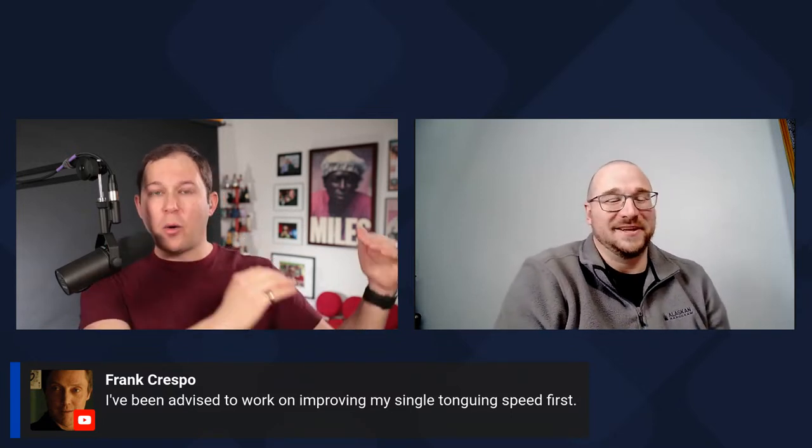Everyone's got certain strengths and weaknesses. However, we want to make sure that we can bridge the gap in some capacity. So if your single tonguing speed is really slow, one solution is to develop a slow double tongue. We want to overlap the speed with which we're able to single tongue and double tongue. Whatever the fastest speed I can single tongue and feel good, I need to practice my multiple tonguing slower than that, so that there's an overlap. That way you're not going to have any breaks in your technique, and they're going to help each other out.